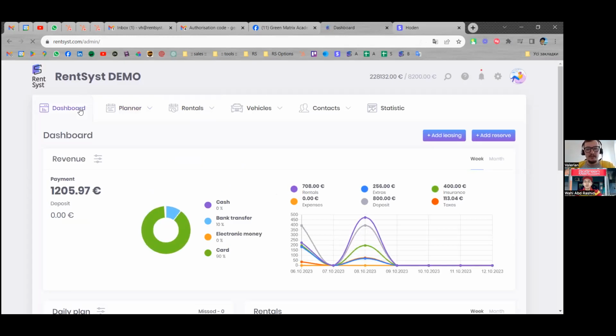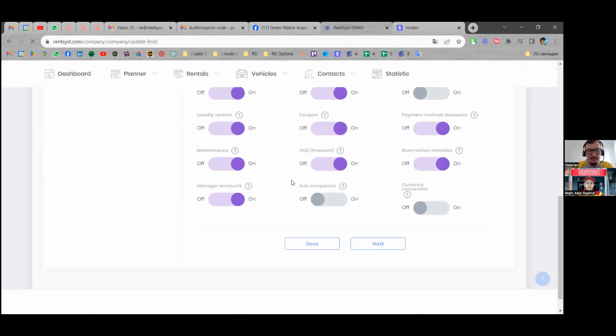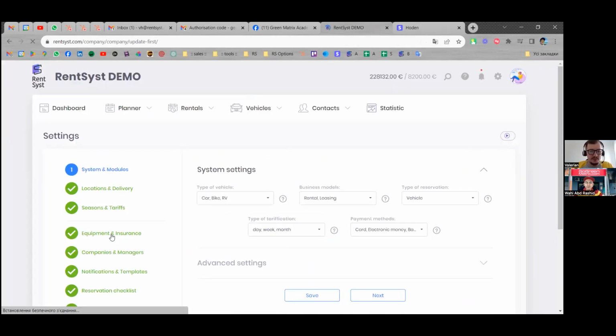Okay, number one, is it possible for my company to register this system and then under my account have, I don't know, what you call an agent or branch, what we call a sub account? Is it an agent? Sub account, possible. It's called sub company. Generally, this functionality is needed only to separate the documentary part.